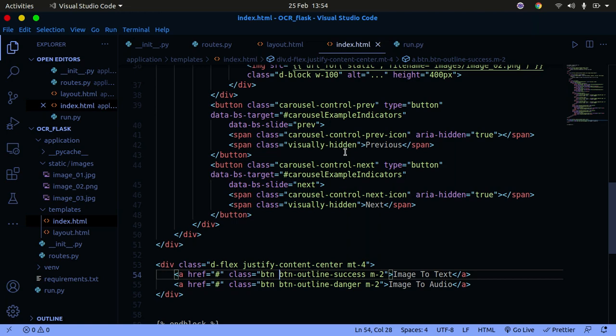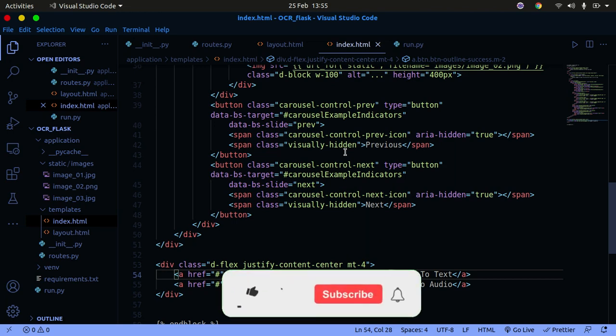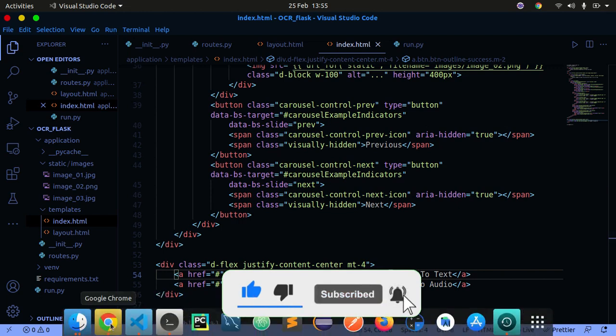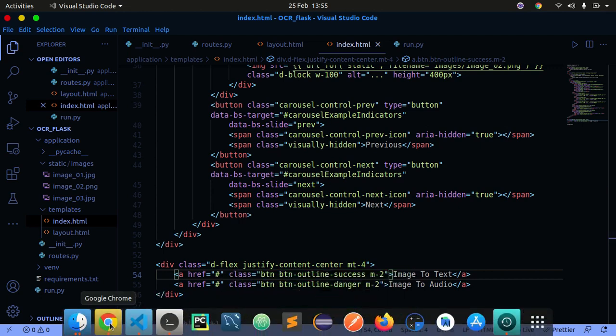So in this tutorial we're going to go over how to give users the ability to upload images onto our website. If you're new to this channel, or new to this series, we're trying to create an application where you simply send an image to the website, and the website decodes the information in the image, and then you can translate that text into different languages and other stuff like that, and also get an audio version. You can check the first video on this to see what we're trying to create.